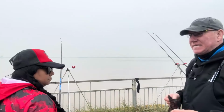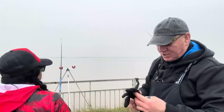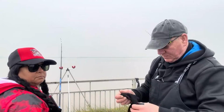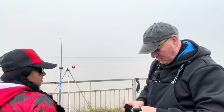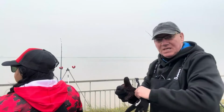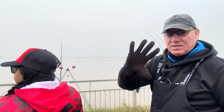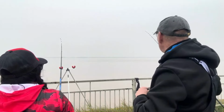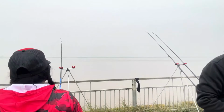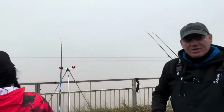It's always a good idea when you're using braid to keep a pair of gloves. These are the Fox Rage. Really good, actually, for fishing. They're a nice, comfy glove, and they're perfect if you get something on braid. They've got the grip there for holding fish. If you get anything and you've got braid, you can get hold of it and pull it up with that. I wouldn't recommend doing it with your bare hands. Definitely not.